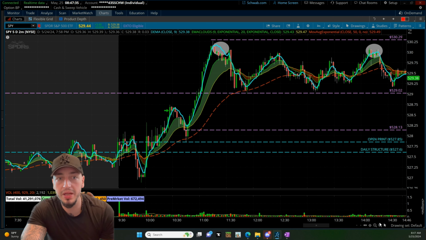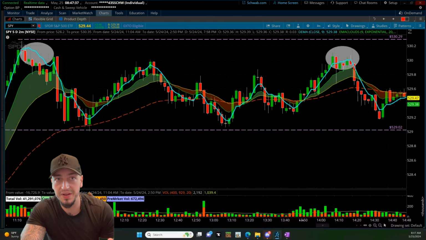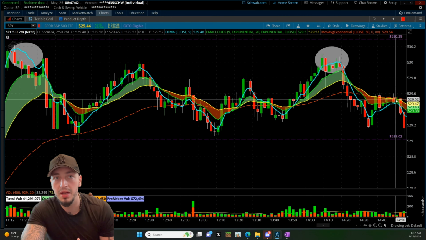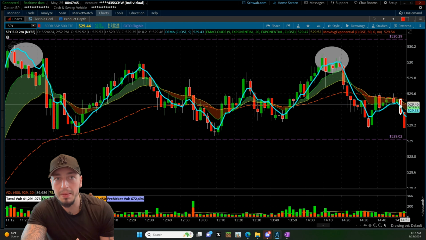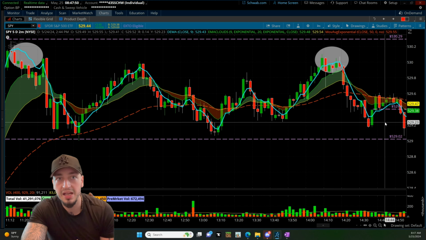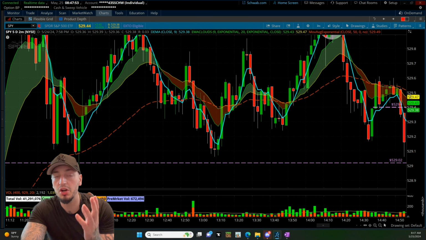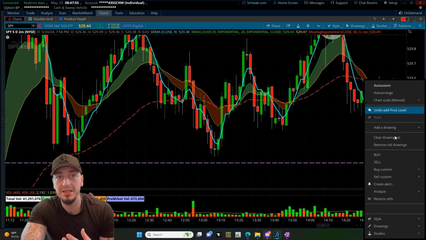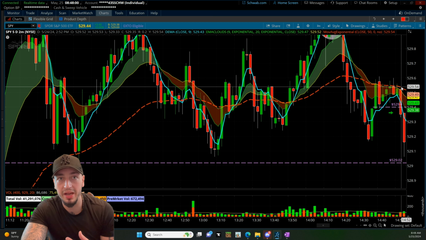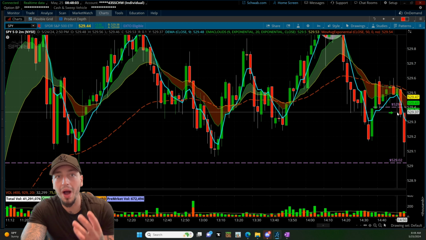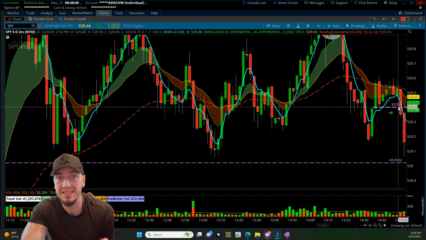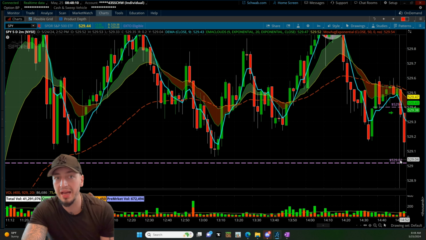Now we're coming up and we are retesting the cloud, right? This is very important, right? So notice how price comes into the cloud, and then on this candle, we break the low of this candle, right? So this is how I understand the clouds being respected and that sellers are here with strength. So I would be taking the market short once we snap the lows, and my stop is going to be right above the high of this candle. So I am risking 20 cents here, not even, 13 cents here for a move down to 529.02.